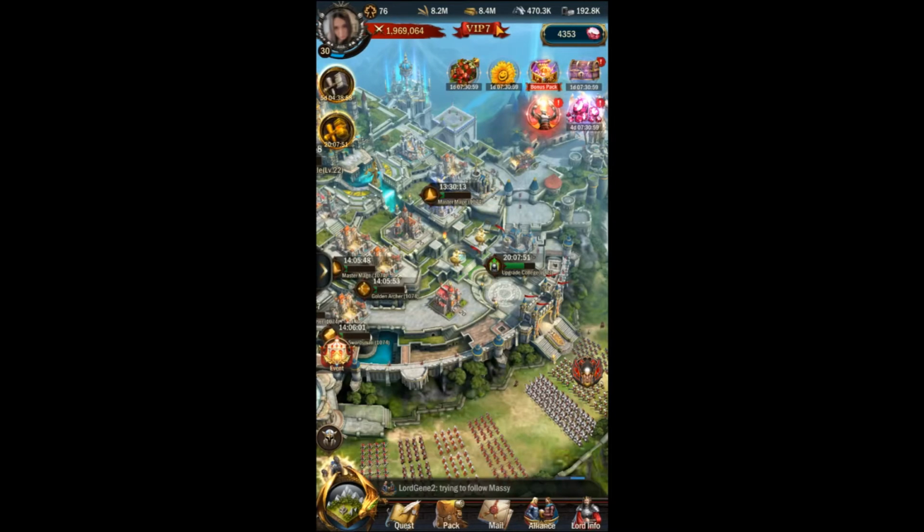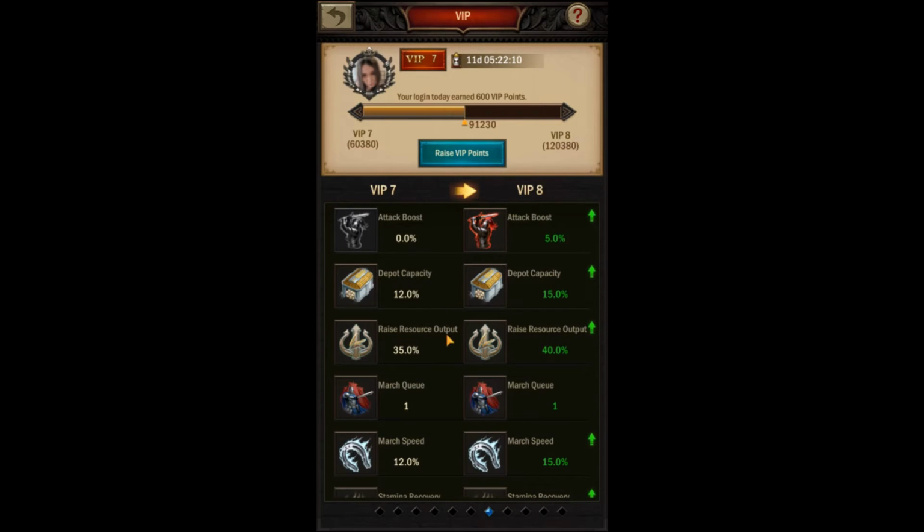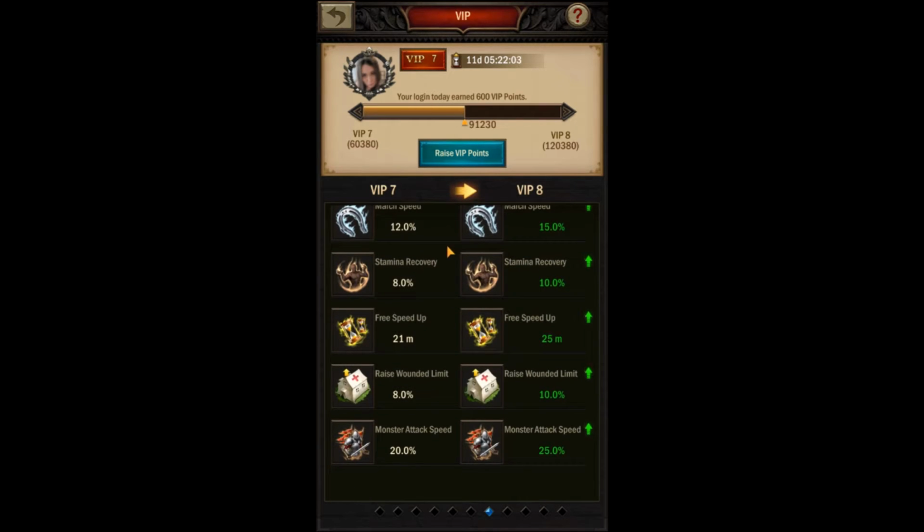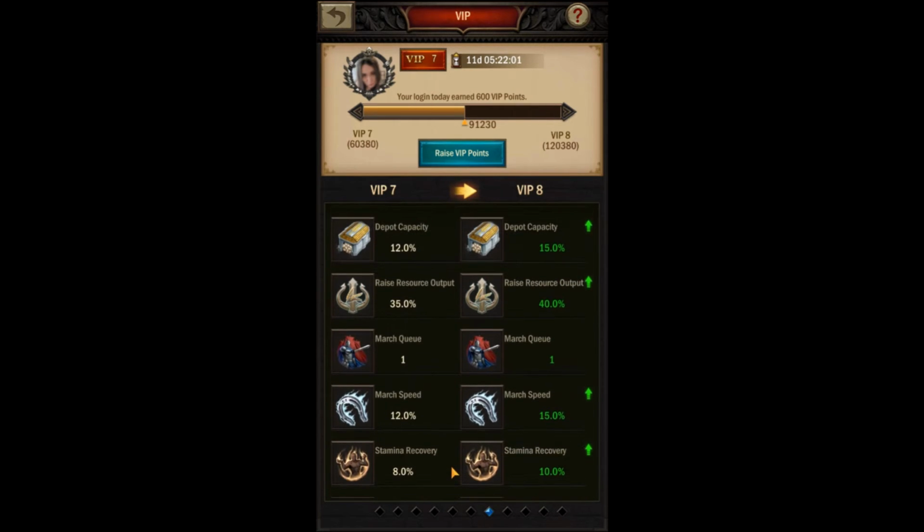The VIP function is great for giving you boosts that will help keep your resource stores stocked. As you can see here, I have VIP level 7 and it's active. I keep it active at all times. The most obvious bonus it gives me is that 35% resource output boost, which helps a lot. But it also gives other bonuses that can help in less obvious ways.